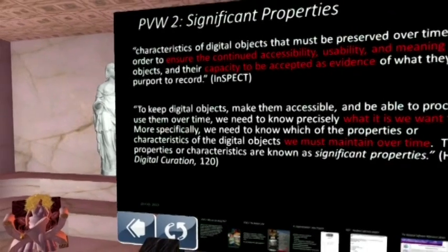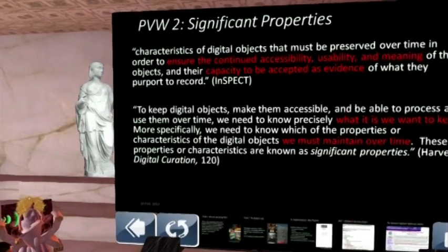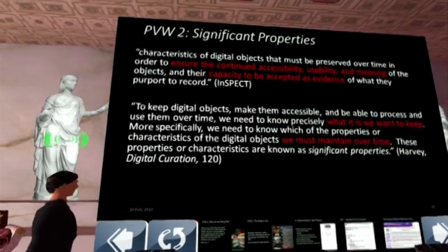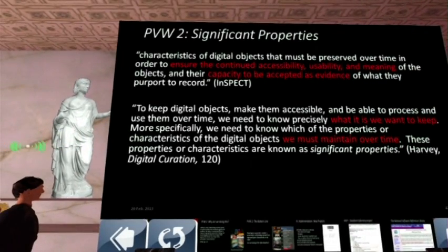We again decided to take kind of a case approach, and we ran into some difficulties with applying that concept to software. Most of the work that had been done, it turned out, had been done with static objects like photographs, and it was very difficult to convert that over to interactive software, for two reasons. The first reason is it's very difficult for users of software to agree, as we found out in the project, because there's so much happening under the hood with software that sometimes if you just look at what you see or what you hear, you can't be sure if that corresponds to what you were supposed to see or hear.